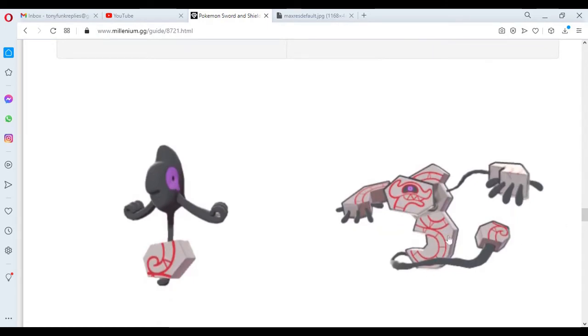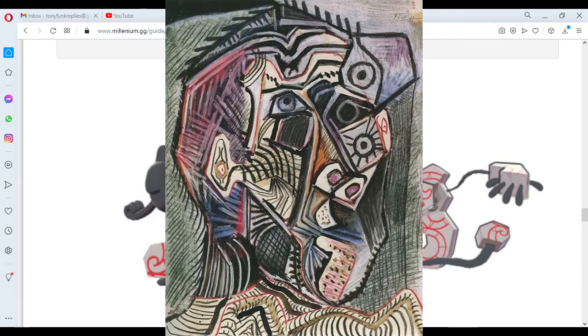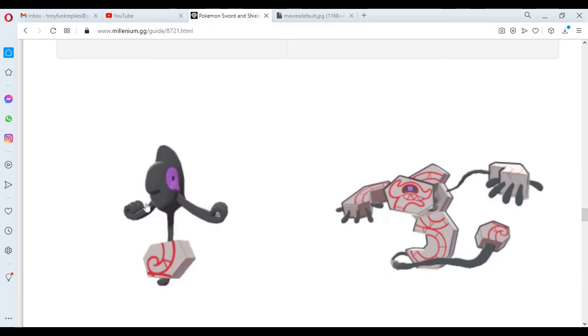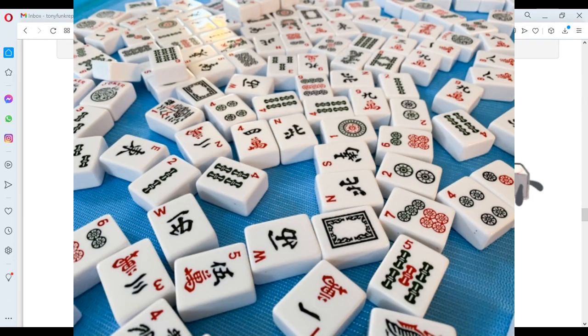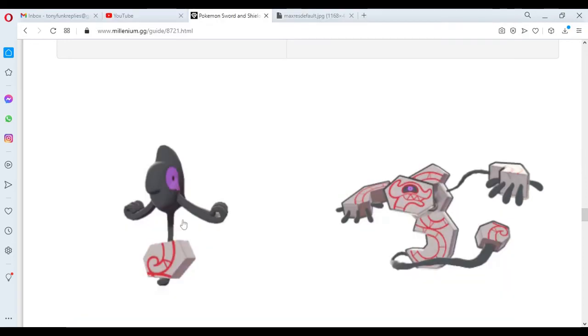You see what I'm talking about? Don't you see what I'm like? Can't you understand why I have a problem with the newer gens of Pokemon? Like, what is this? What is that? I know I've been saying the same thing, just asking what things are, man. But this is, first of all, some cubism artwork sort of stuff going on. And this is like, I don't know what I'm looking at, man. This is like a Mahjong piece combined with a fish with hands. And then it turns into that, which makes no sense.